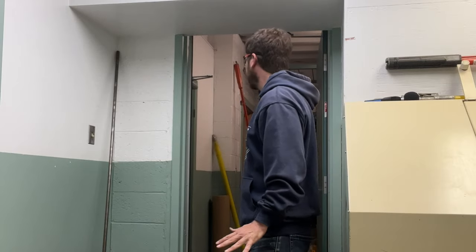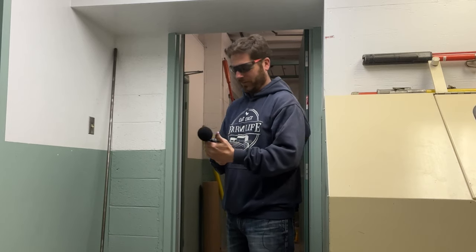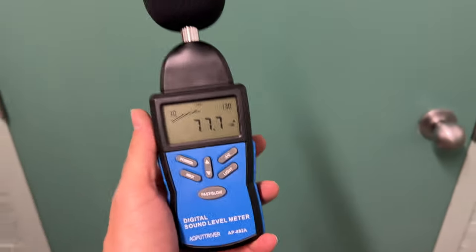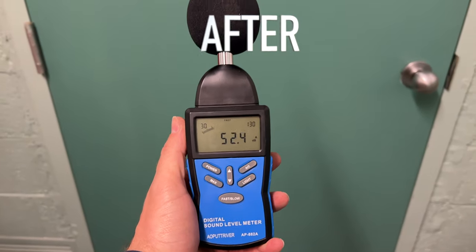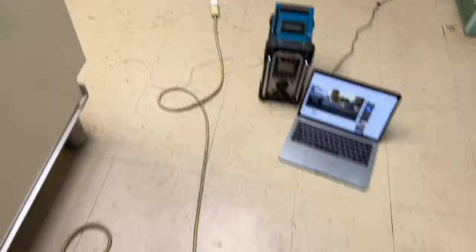All right, so now our door seal kit is installed and we'll take another little sound test to see if it made a huge difference. Like I said, the door is metal and already has a bottom door sweep, so it's already pretty good for soundproofing. But adding that door seal kit should make a difference. Let's find out. Again, it's a little loud, but it's a good thing there's nobody in this building today. All right, so we have the traffic noise back at the same level.